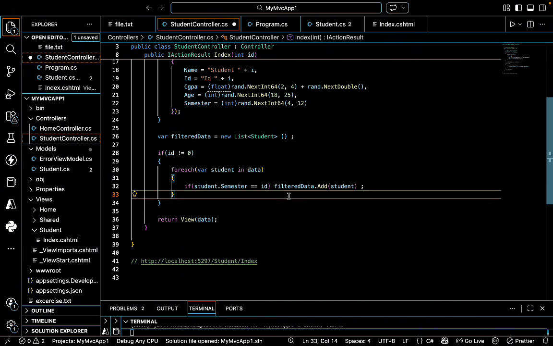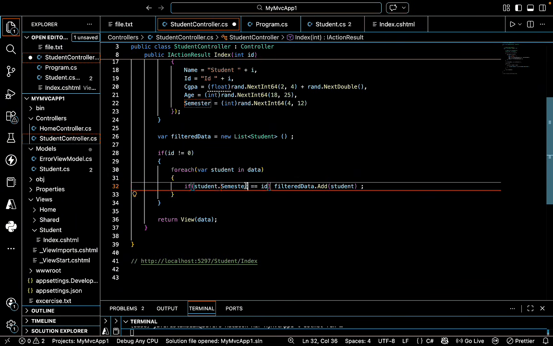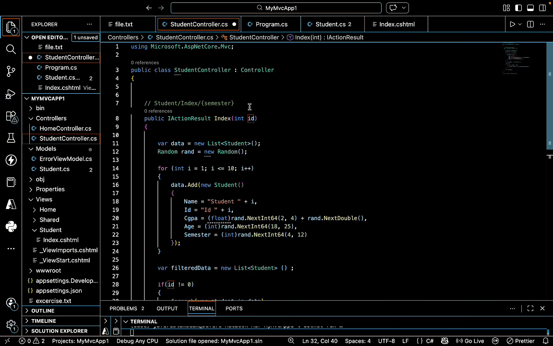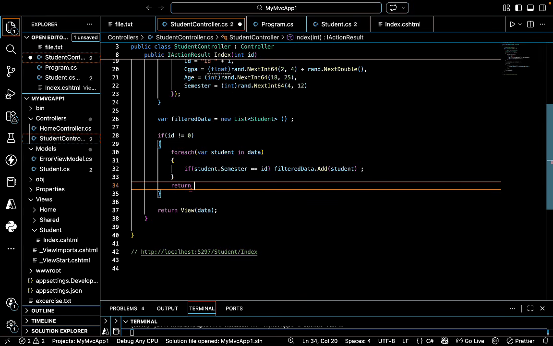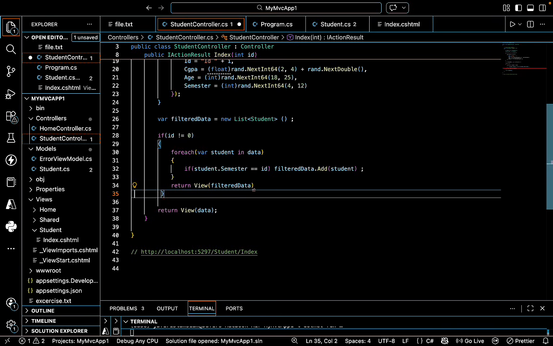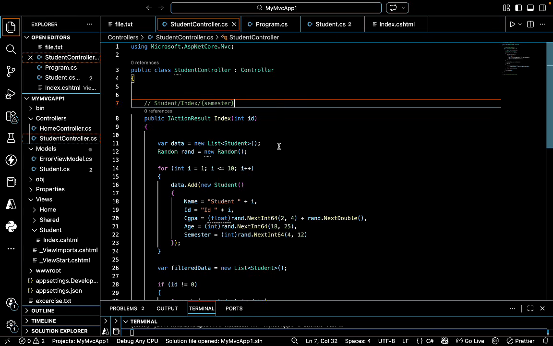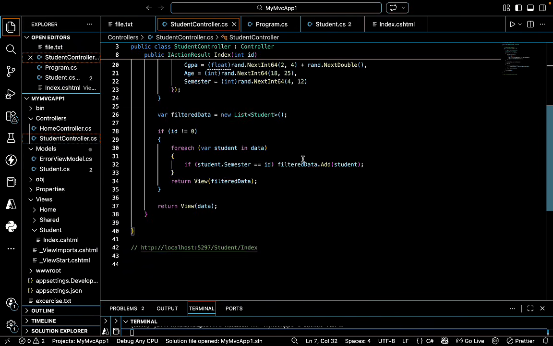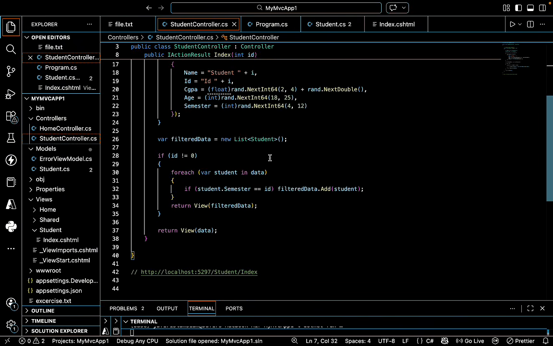Now my filtered data will only consist of the students which have the semester equal to the parameter that was passed in the URL. Now we can return the filtered data over here. So if now I pass a parameter in my URL, I'll only be able to see the students with that specific semester. And if I don't pass anything at all, I'll see all the students.